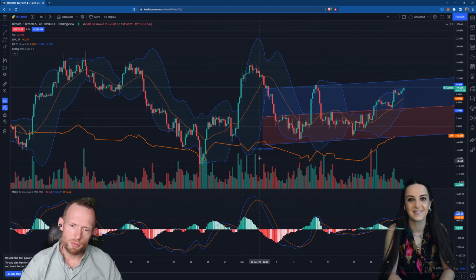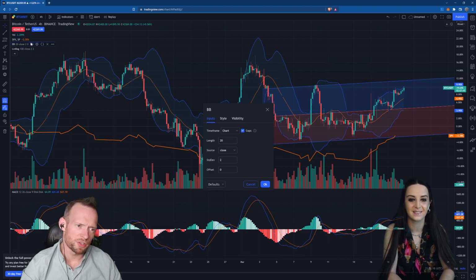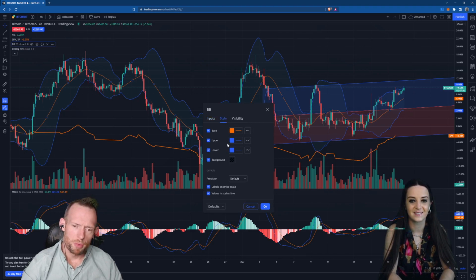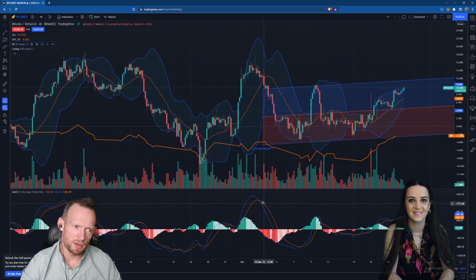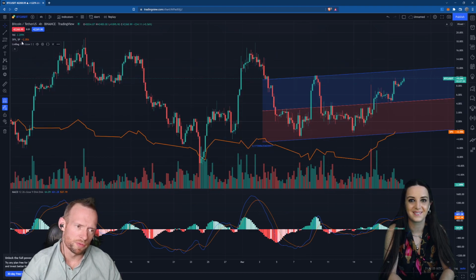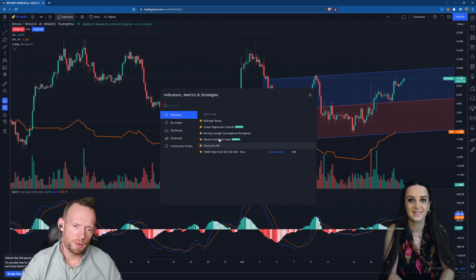So one neat thing that we can also do, so on the left hand side here, you can see that my indicators are shown on the screen. So I can also check out the settings for each of my indicators here by hitting the little gear icon and customizing the parameters for not only how it's charted, but the style that it's viewed in, as well as the visibility that it has on the different charts I'll see it. I can also remove them from my chart, so the little X button here will remove them. And I can go back up to my indicator here and add additional ones.